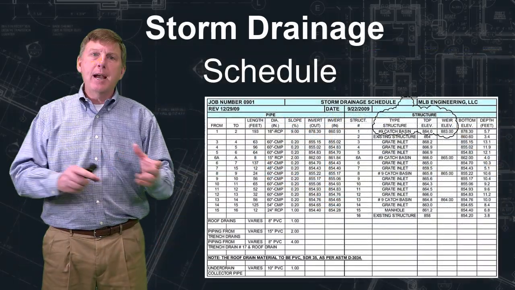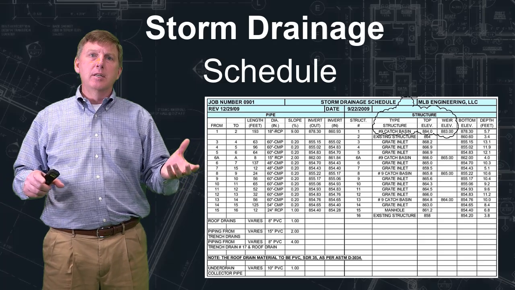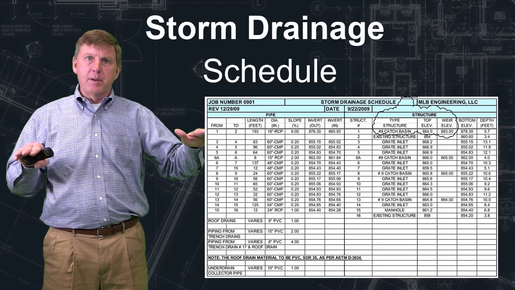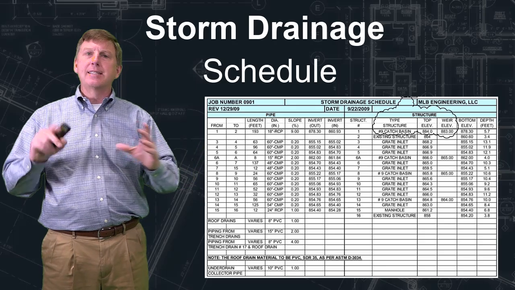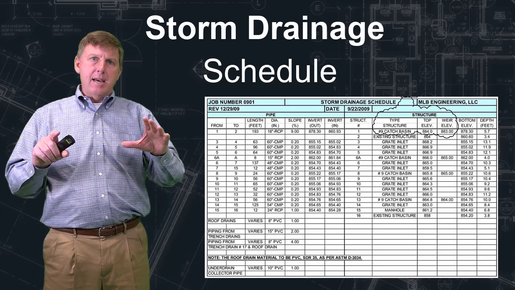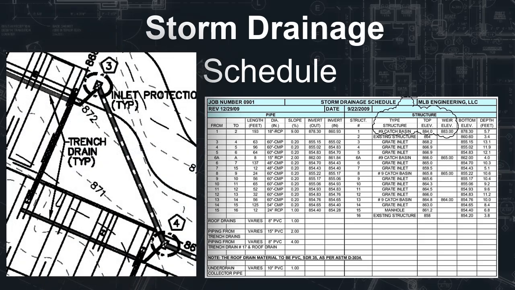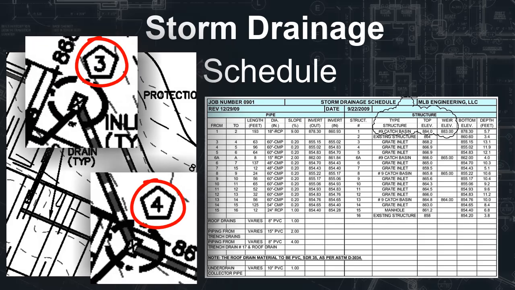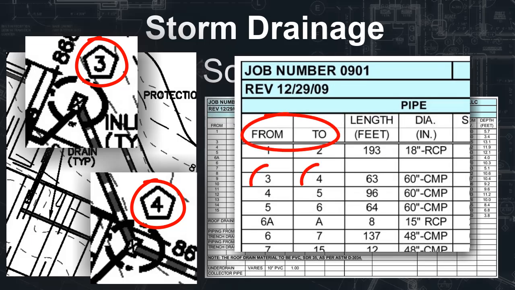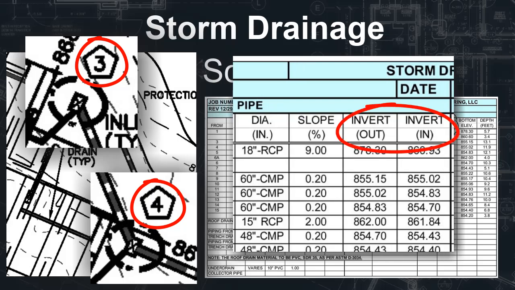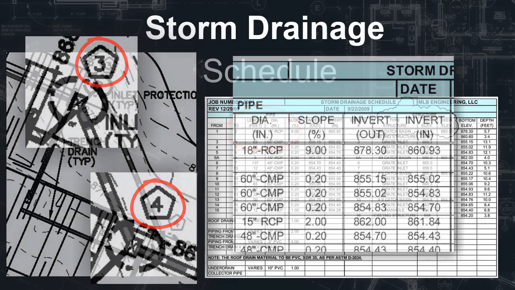Now when it comes to the pipe between the catch basins, the elevation of that pipe, the elevation of the catch basin, the size of the pipe, all that really matters. And you can look all of that up in a schedule. So on the drawings, you're going to have each one of the catch basins numbered, and you're going to have a schedule to look up those catch basins, and it's going to be going from and to. And on that schedule, you're going to be able to see the invert elevation of the pipe and the size of the pipe on both ends of that pipe.